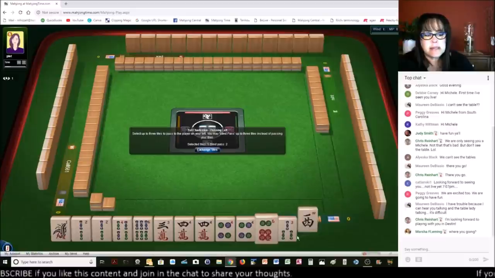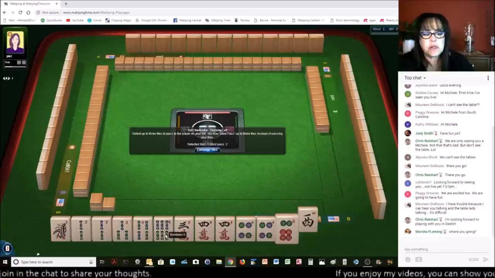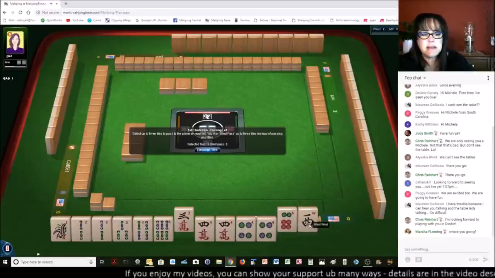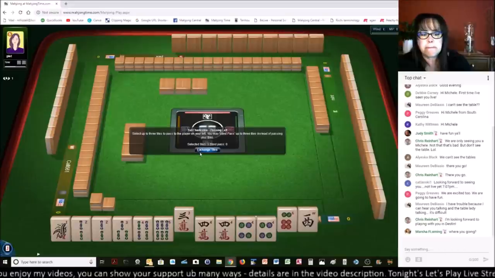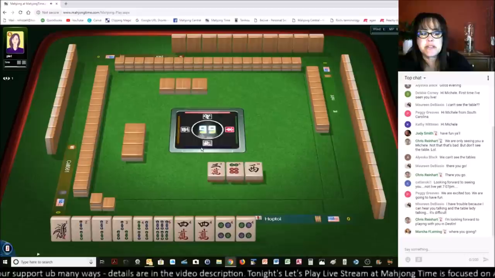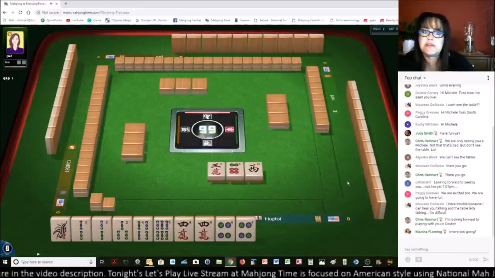Okay, so we have a West. We do have a lot of 2, 3, 1, 2, 3, 4. I'm still wondering if the 8 bam might come in because we're really set up nicely for that 2, 4, 6, 8 pair hand, if we can get the 8 bam. Let's see if we can make it work. I'm kind of forcing it at the moment. But we still do have some consecutive run flexibility here.